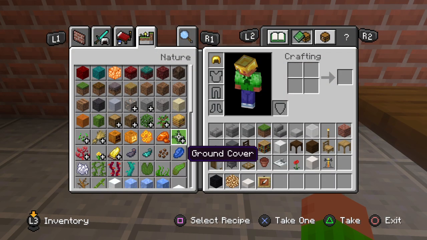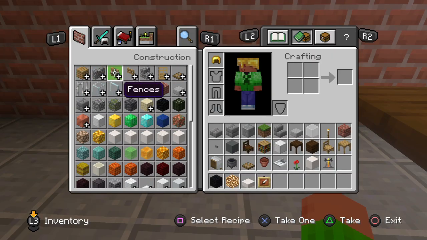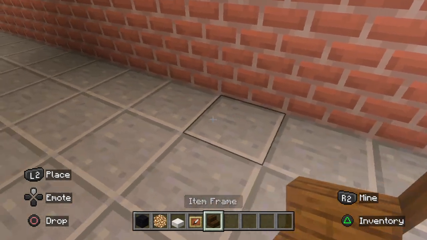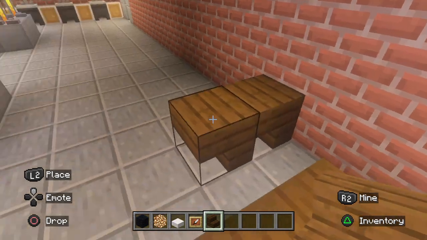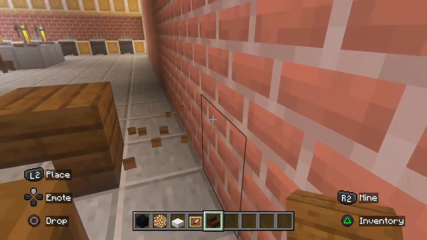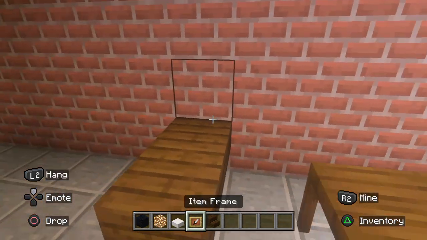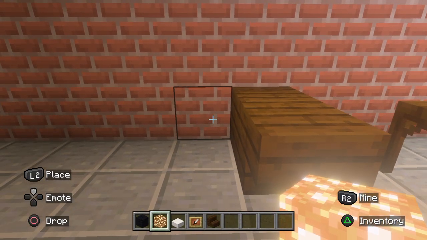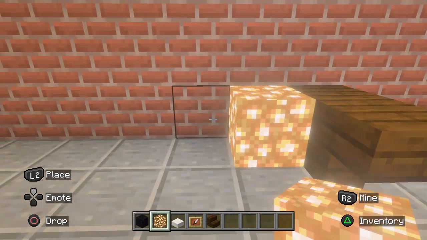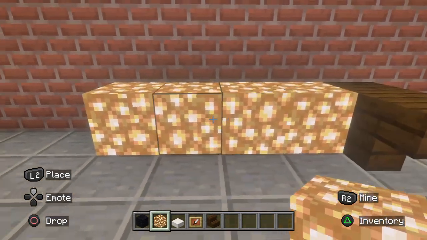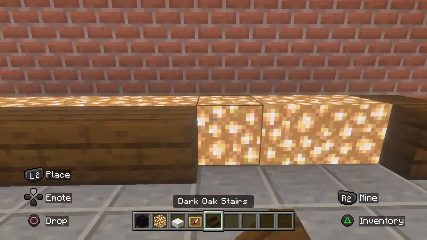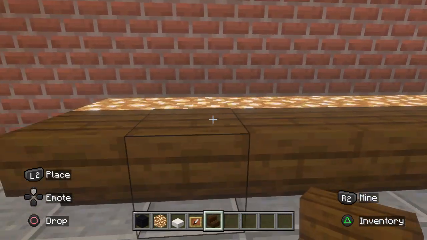Okay, so let me also cover the dark oak stairs real quick, because I forgot, because I didn't mean to get rid of those, because I still needed them. We're then adding layers of doing a row of 7 black wool coming across the wall. That's 1, 2, 3, 4, 5, 6, 7. We're then adding layers of black wool on top of that initial row of 7 until we hit the ceiling.